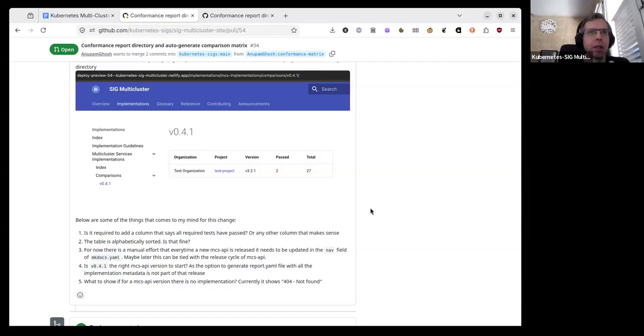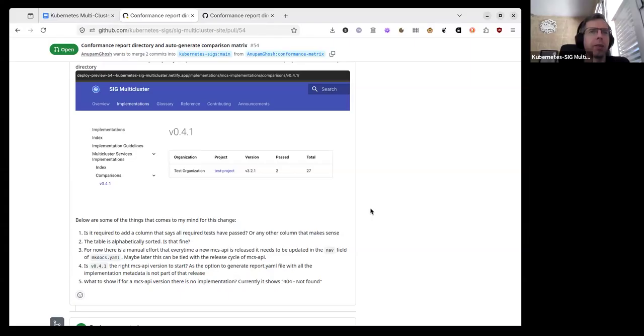So you generate a single comparison.md file that has everything. So that avoids having to deal with MCS API releases that have no conformant implementations. Avoids having to update the nav field in mkdocs.yaml.